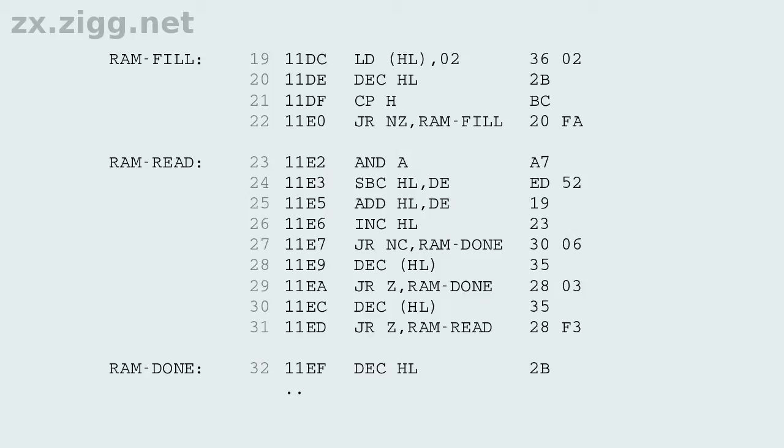However the instruction at line 32 is reached, HL then points to the address of a faulty byte of RAM, or an address where there is no RAM, or contains 0 because all RAM addresses were tested without error, the 0 having been produced by adding 1 to FFFF at line 26. In all cases, subtracting 1 from the value in HL, as the instruction at line 32 does, results in the highest address at which there is working RAM. Knowing this, the firmware then goes on to set up the system variables and starts the BASIC programming environment.